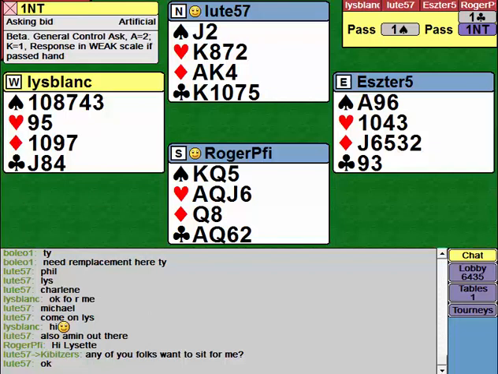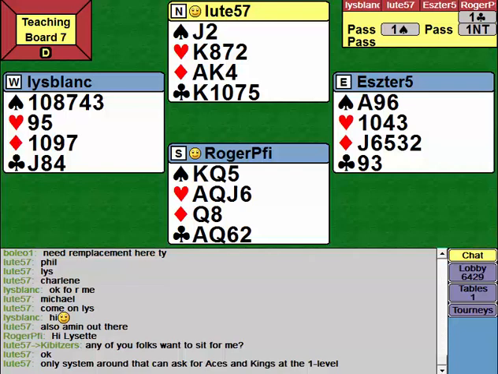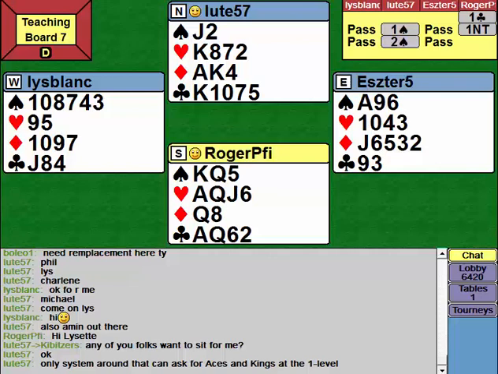There's an ongoing discussion in the forum about the pros and cons of transfer responses. So here, Roger's one no trump is asking how many controls North has. And it also gives South the opportunity to bag the declarership if we're going to end up in a no trump contract. Super Precision is pretty much the only place where you start asking for aces at the one level.